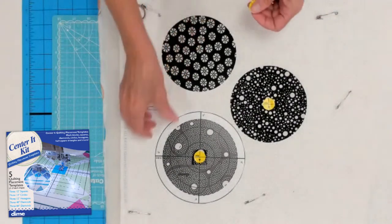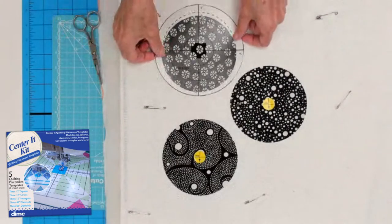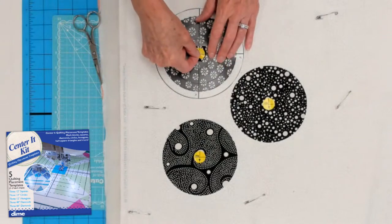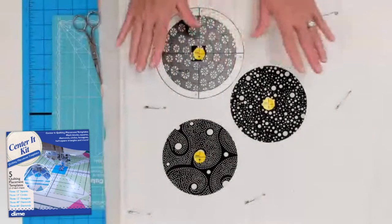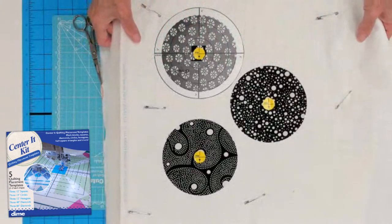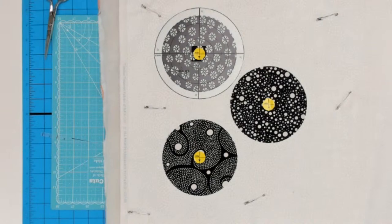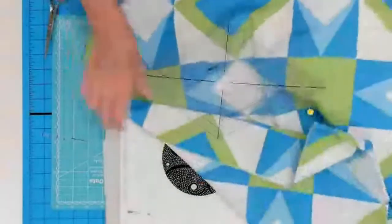And so I'll do the last one. And eventually, after we do this, I'm going to show you a couple other examples, and then we'll move to the blue target stickers and why you would use them. So we'll just leave that there. And I'm going to show you the 60 degree shape template.